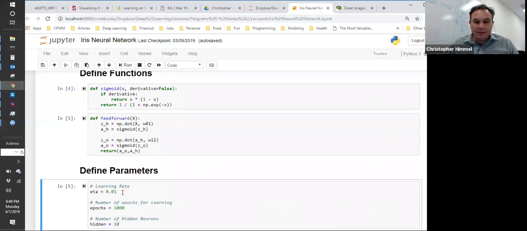We can increase it and move more of the gradient, but we might overshoot the minimum. We're moving down the gradient, down the curve, trying to get to the bottom. If the gradient step is too big and we overshoot the lowest point, we'll have to go back the other way. So we'll oscillate if our learning rate is too large. That's learning rate.